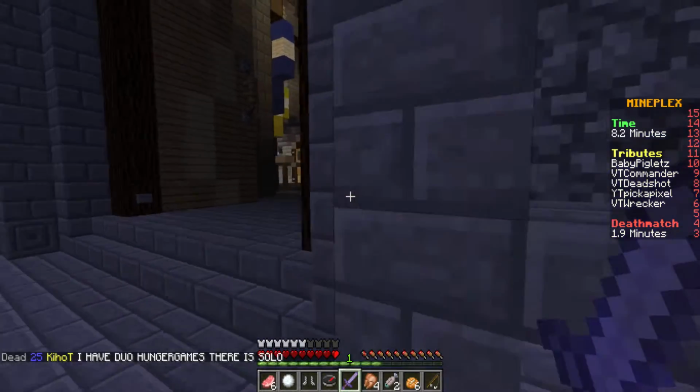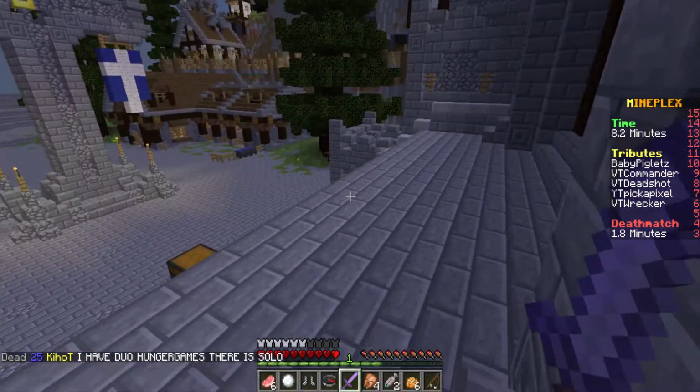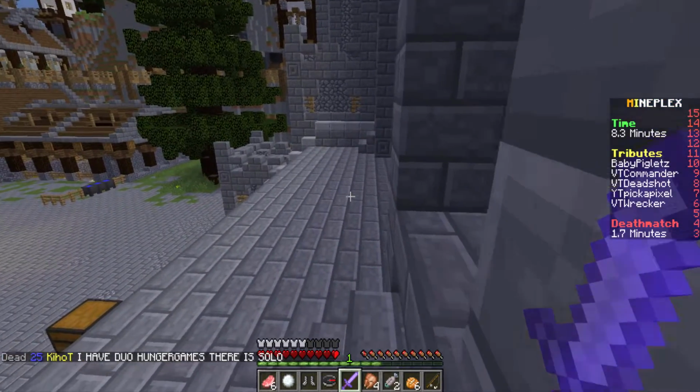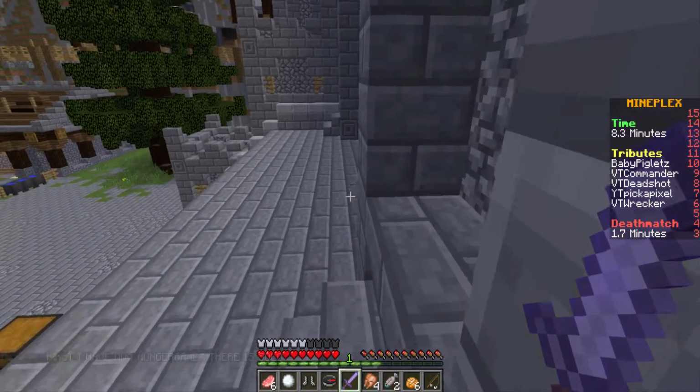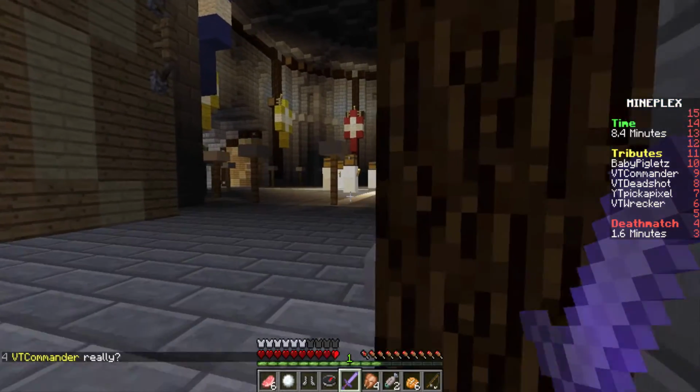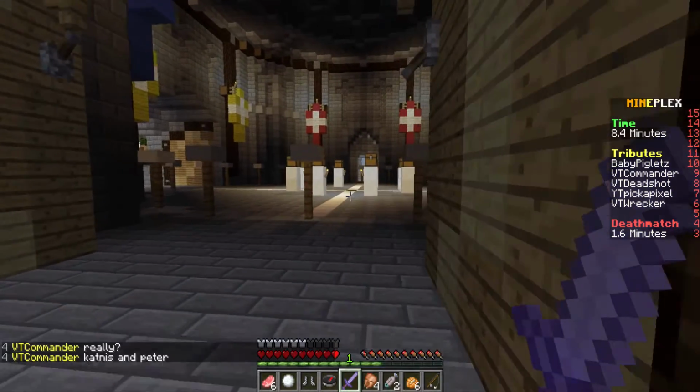So let's have a look in here. Okay, he looks very good. I have duo Hunger Games. There is solo. I don't understand. Right. Okay. Let's wait here because there's definitely people in there and I don't know what to do about it. So if we climb down here and see what's going on in the middle. Okay. Let's go in here and have a look.